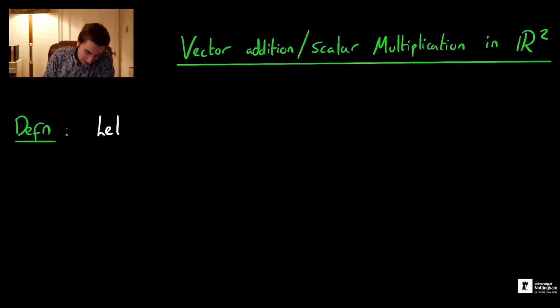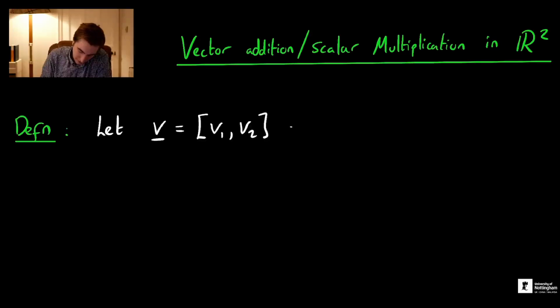So if we let v, and we'll represent it here with an underline because we're saying it's a vector. In the notes it's again written as a boldface letter, but we don't use boldface when handwriting. It's difficult to do. So we let v equal [v1, v2], and we use these square brackets to represent that it's a vector. And we let u equal [u1, u2].